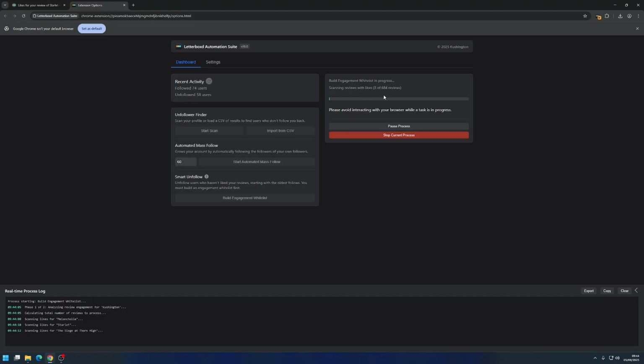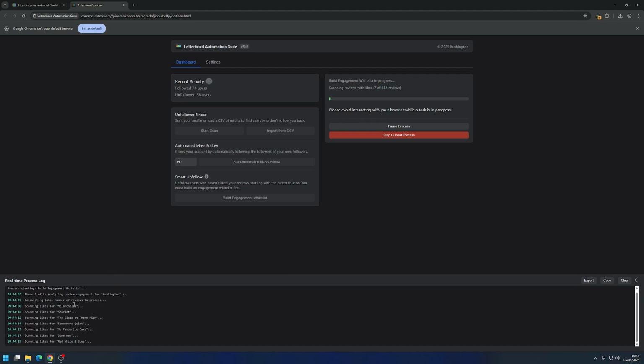Scanning reviews with likes. We have 684 reviews in total, and we can follow it in the log as well. Each movie one by one, starting with the recent ones. And you can see it takes a second or two for each movie. It will go through all the pages of likes, and it will get an accurate list.